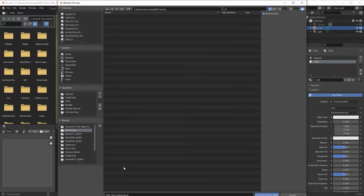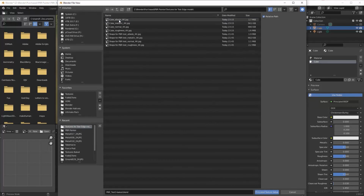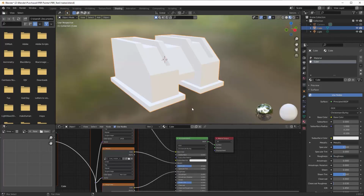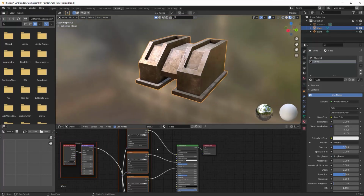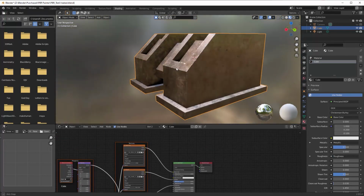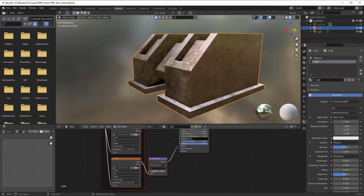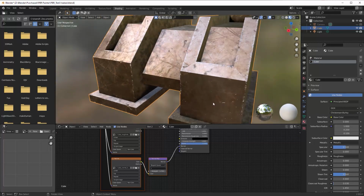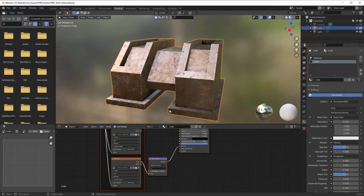Control and Shift T, which is the principled texture setup. Cube albedo, metallic, normal and roughness. Ta-da! And there they are. That's how easy it is to set up. Let's just take the normal strength up a tad, just to emphasize the ridge detail. Okay, so that's it.